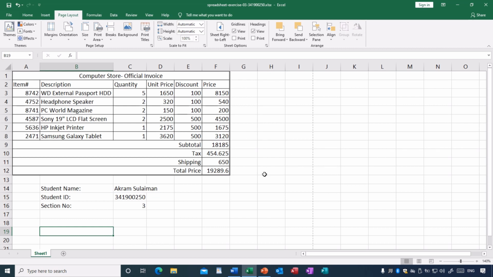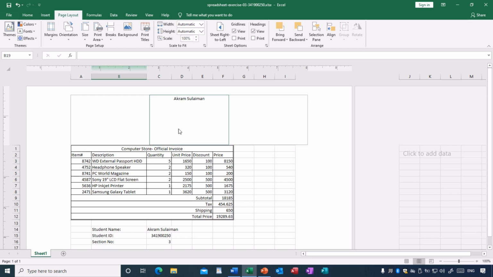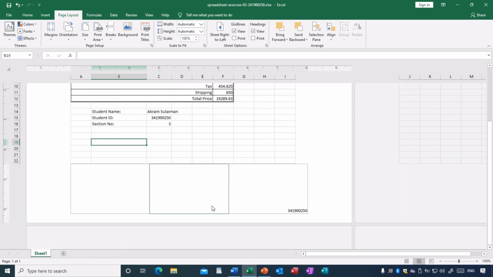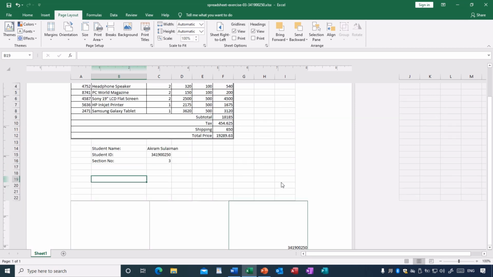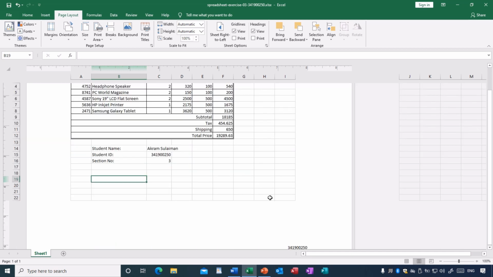If you want to see your header and footer, you can simply click the page layout view. As you can see here, it shows you the header: the left, the center and the right. If we go down, you see it shows you the footer. If you remember, we added this a few seconds ago. This is your sheet in this view. Maybe this is useful when you want to print. Before you print, you can click this view and see how your sheet will be printed.